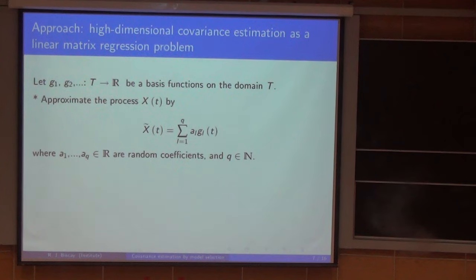This problem can be formulated in the following way as a linear regression. First, considering that we have a basis of basic functions given, maybe kernels, splines, Fourier basis, anyone. We approximate the stochastic process using this basis and truncate the expansion. We have a finite number of coefficients which are random because the process is random.